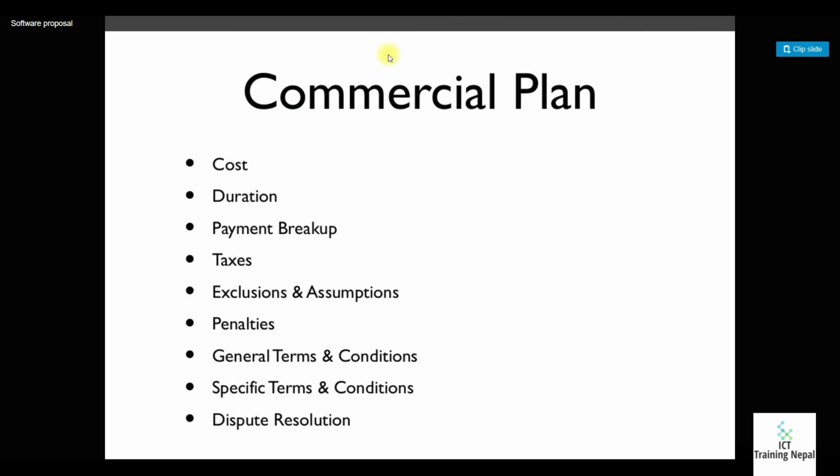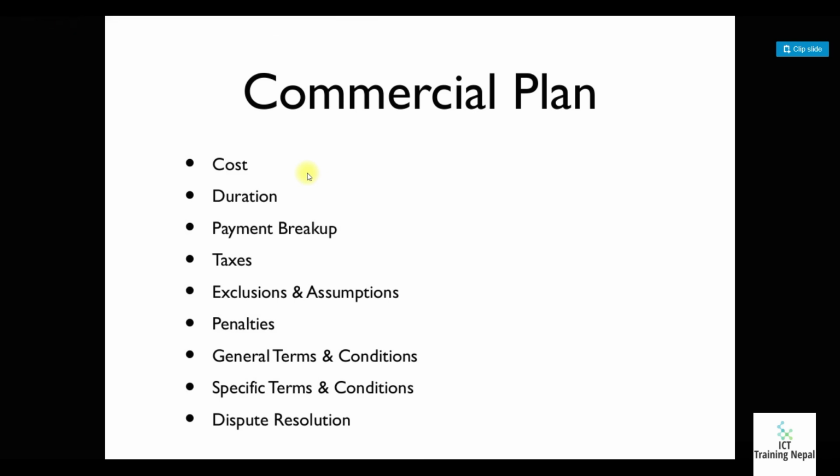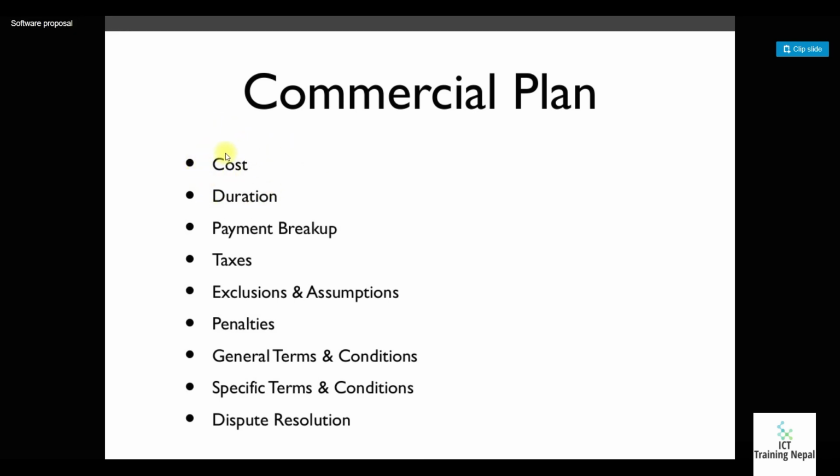So this is the commercial plan section, and this is a very important one, because without knowing the total cost and total duration, you cannot specify your project, and your goal will vanish, and it will not be a success until you have a good cost and a good duration, meaning the minimum cost and the minimum duration. Nowadays people are trying to make things at minimal cost and minimal duration.